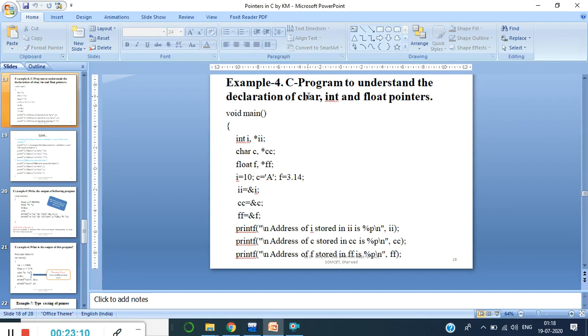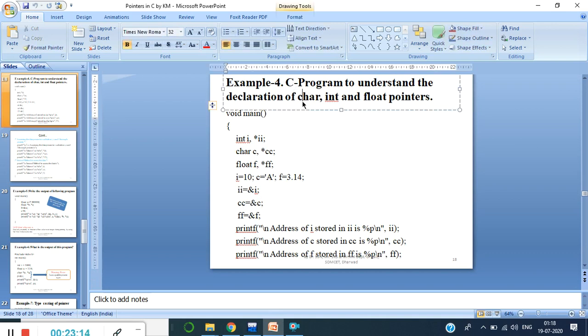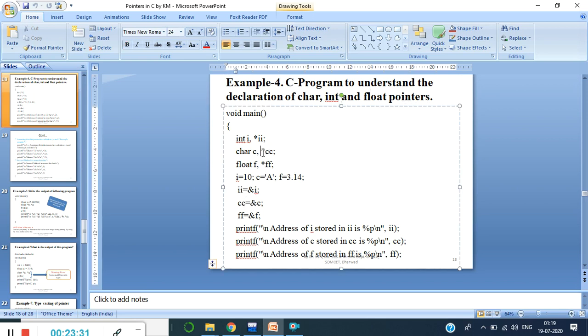So this is what we did. We understood how to declare character, integer and float pointers, and how to initialize them. A very important thing that we understood is that if I declare *c or *cc, it doesn't store the character value in it.